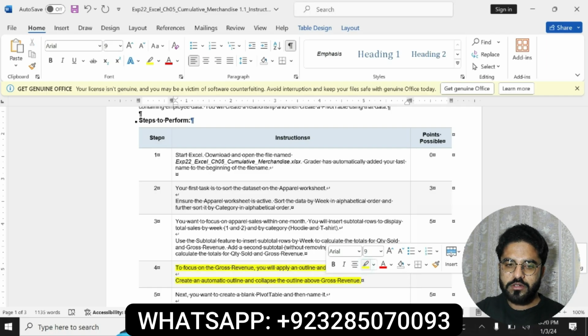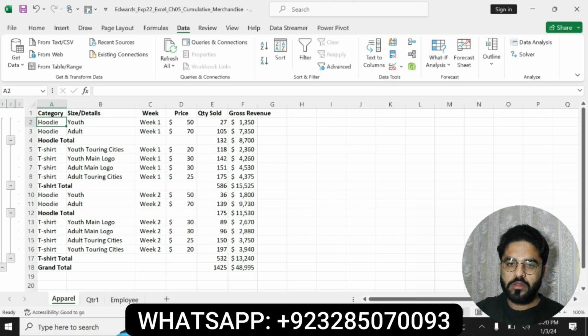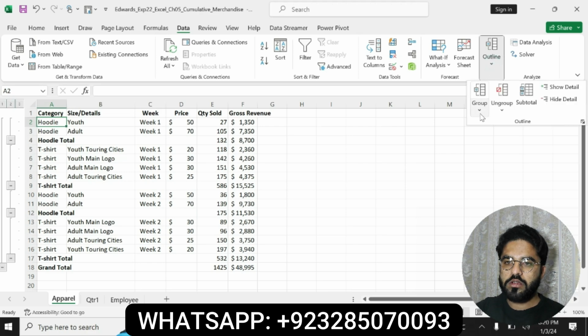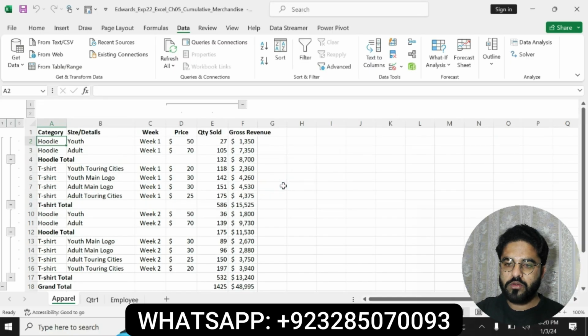Question number 4 is to focus on the gross revenue. You will apply an outline and collapse columns: create an automatic outline and collapse the outline above gross revenue. Then move to the workbook. Then click on the Outline tab, go to Group and Auto Outline and click OK.